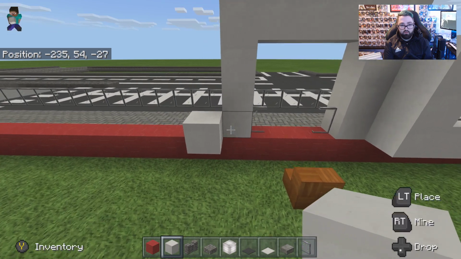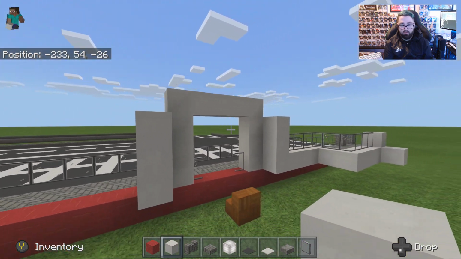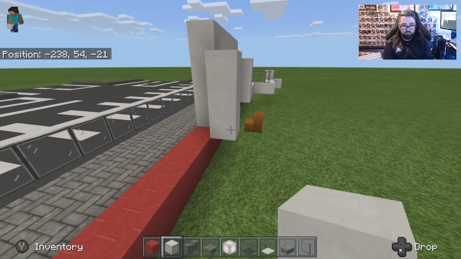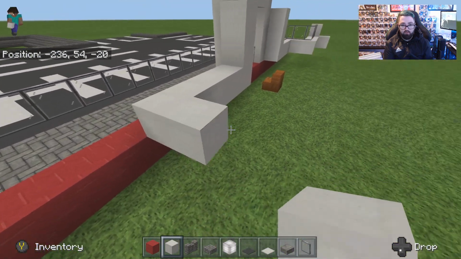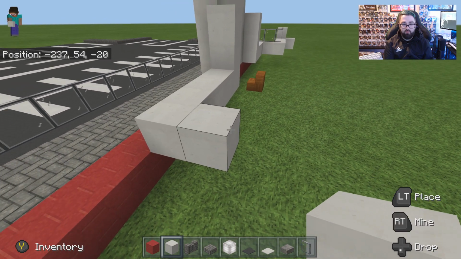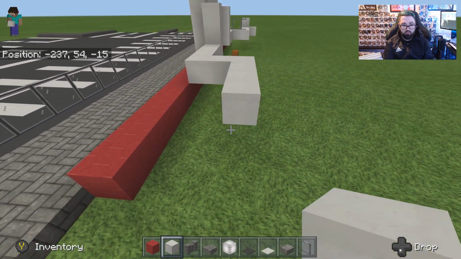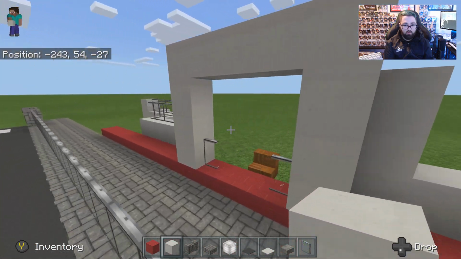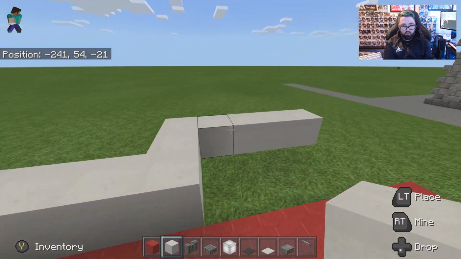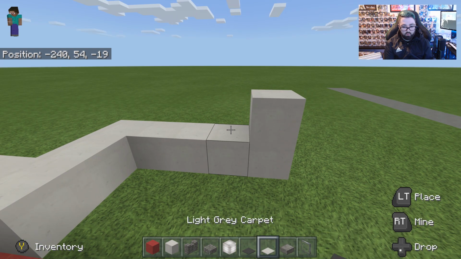Wait, no. It's going to go up like this first, and then it's going to come out 4 in total. So 1, 2, 3, 4. And then it's going to come in and go into there, and then come out to there, I think. Yeah. And then it's going to go up one, and then this is all going to be glass.